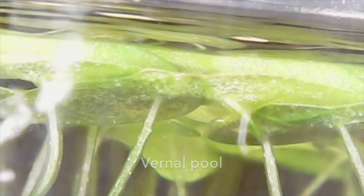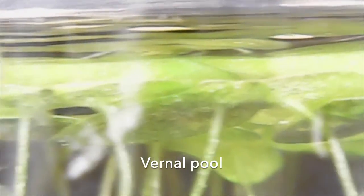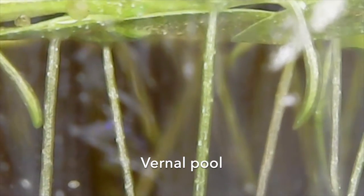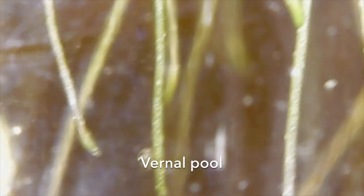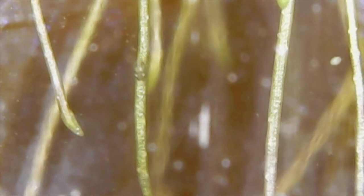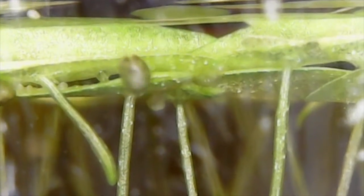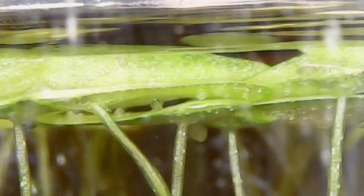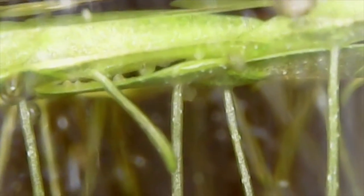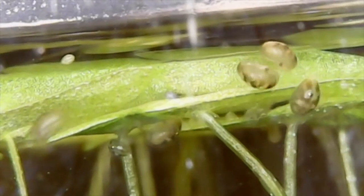Many species of freshwater sea shrimp live in vernal pools — basically puddles that form during rainy season, last a few months or weeks, and eventually dry out until the next rain. These creatures have adapted to withstand drought. Sea shrimp have a special egg that can fully dry out and re-emerge during the next wet season — when the pool fills again, the eggs rehydrate and hatch a new generation.